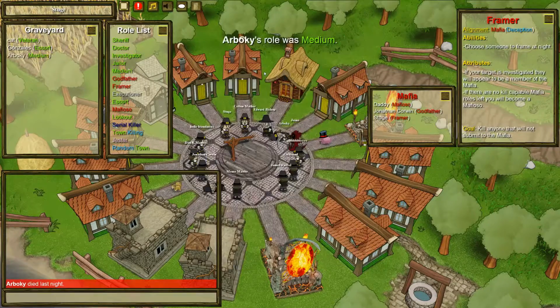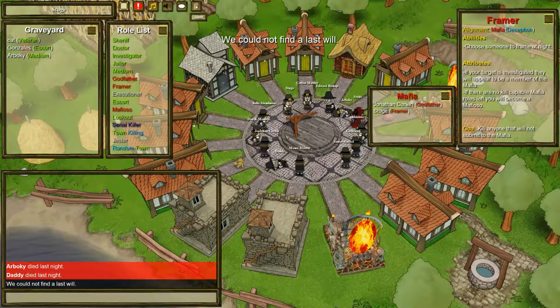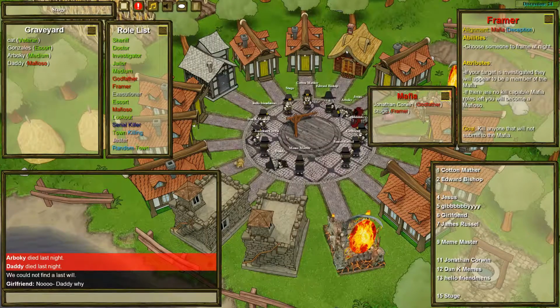So this is the will that Arbaki left. It wasn't very informative. Generally, you want to leave a will that says what you found out, if you found out anything, that gives clues to help the rest of the town. If you're a mafia like myself, you probably want to create a fake will. So I'm just going to write one out here claiming that I'm a doctor. I'll say, night 1, I visited Edward Bishop. Night 2, I visited Jesus. So if someone says, what are you, and they're willing to hang me, I'm going to say I'm a doctor, and I visited those 2 people. If I was a doctor and they got attacked, I would have saved them.